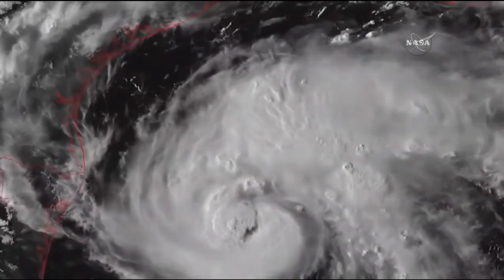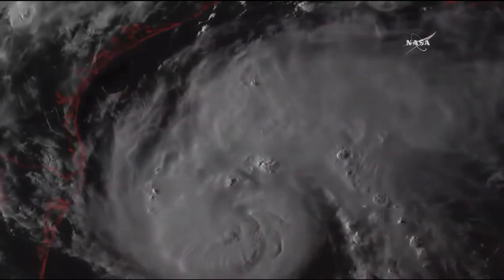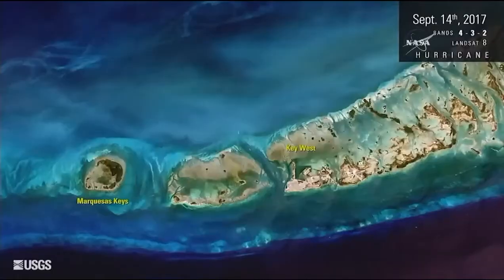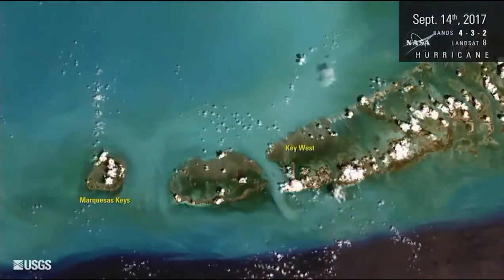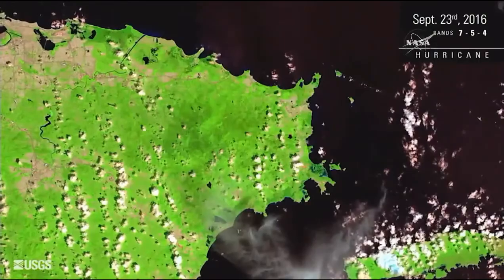So recently we responded to Hurricane Harvey and Irma, and now Maria, with generating flood maps. We used the VIIRS imager to generate maps of where flooding took place, and that was very important for FEMA for their recovery efforts. Is there any example of previous weather prediction that didn't have these polar orbiting satellites, and somehow the data, if we'd had it, maybe we could have benefited from it?